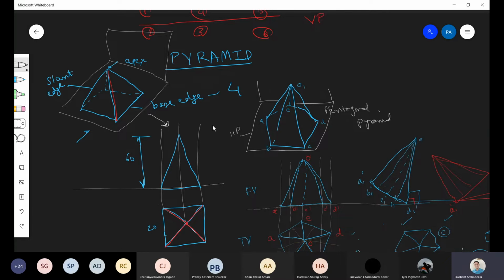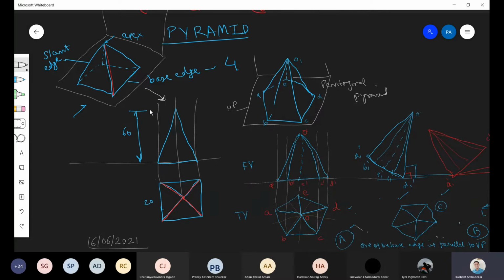Now when you see the front view of this pyramid which is resting on HP, when you see it from the front, you can see a triangle like this. If it is a pentagonal pyramid which is resting on the HP, then also you can see a triangle like this. How many edges should be there? There should be 5 edges if it is a pentagon. So if you count here, 1, 2, 3, 4 and 5 edges. The top view will show a pentagon, and here the top view will show a square.